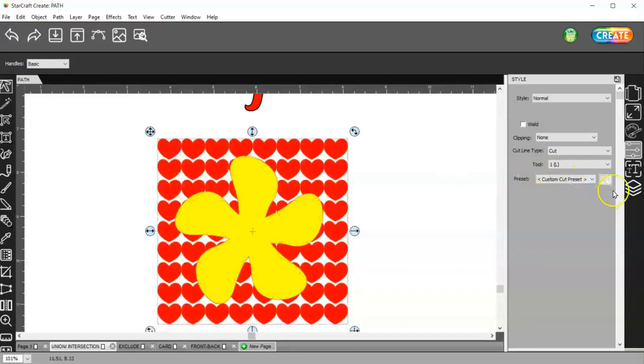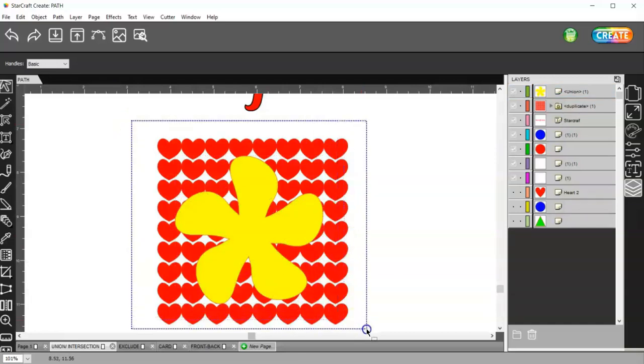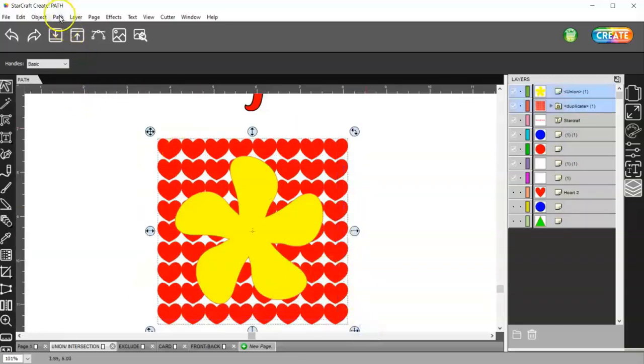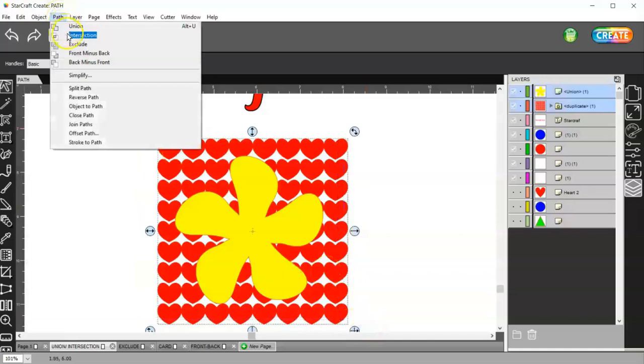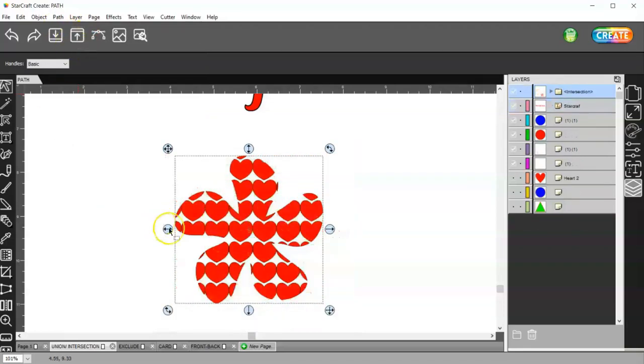And then my flower, if I come over here and select it, my flower is one. So I can select both of these and do path intersection. And what that's going to do is cut out all the hearts around the flower and put hearts inside the flower, just like that, okay?